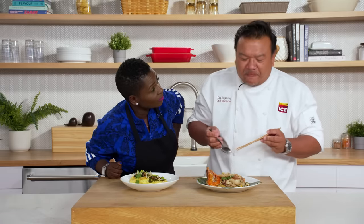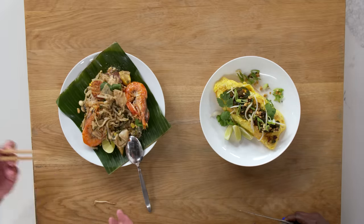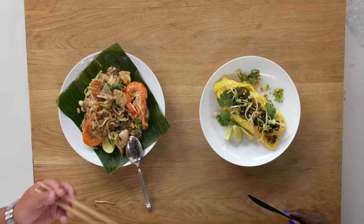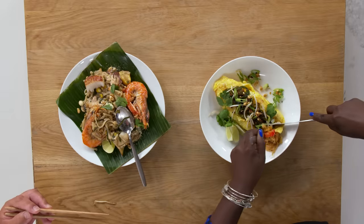Now here's the real deal. It's good! No, just wait. No, yeah, it's good. Okay, so let me try yours. It looks like it's an omelet. It is. So I put the noodles in the omelet. I had to change it up a little bit. Oh, this is good. This omelet tastes amazing on top of this. Wait, let me try this tofu.